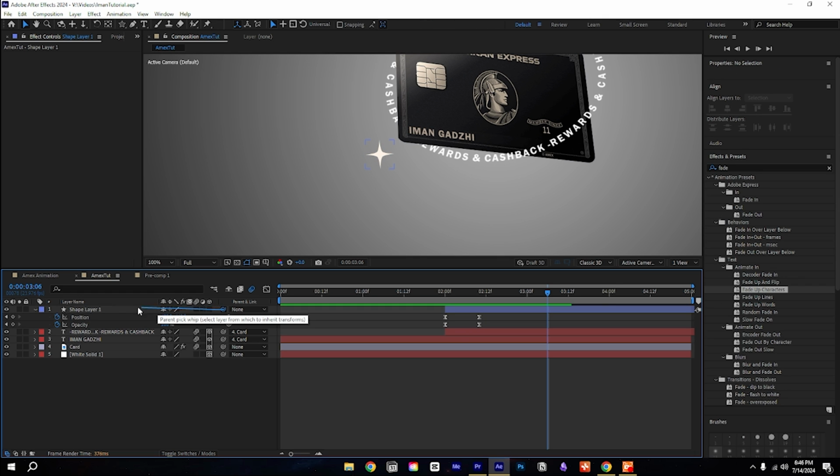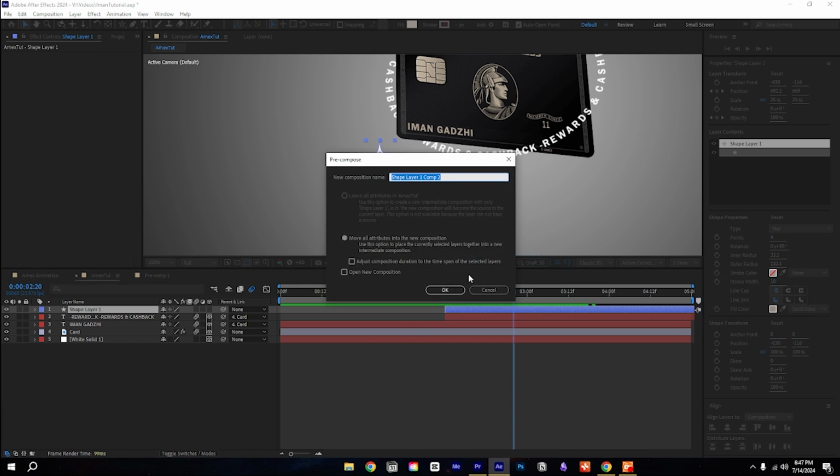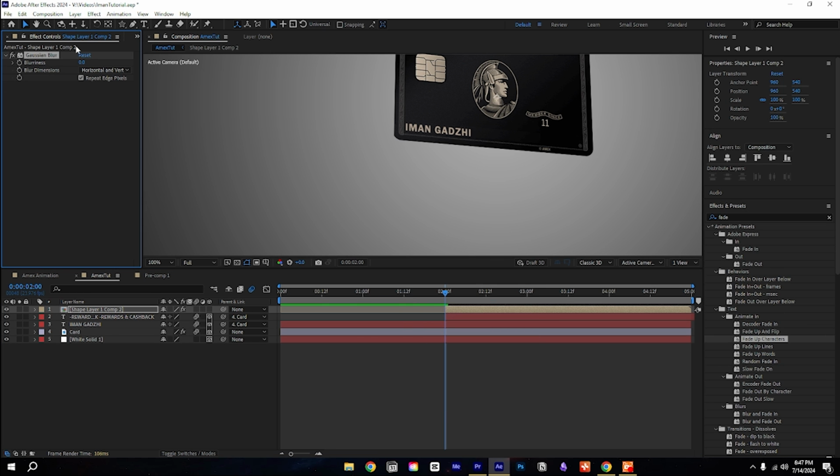Okay, so let's parent link the star shape onto our card. All right, so now let's pre-compose this layer. Okay, so now we're going to add a Gaussian blur. And we're going to skip 10 keyframes and set a keyframe. For this one, let's put the blurriness at around 3. And then in the beginning, let's change this to around 30. Let's see how that looks. I think we can do 20.